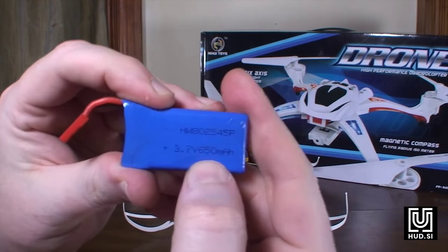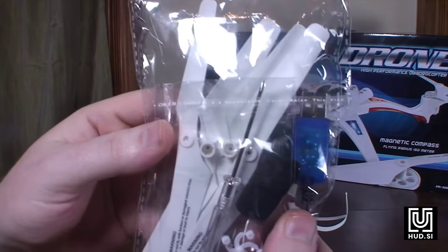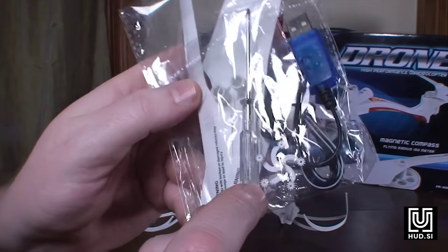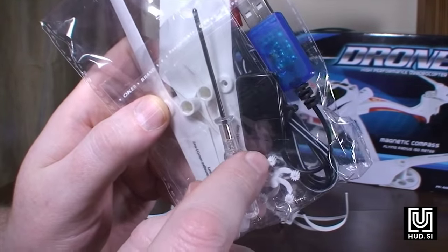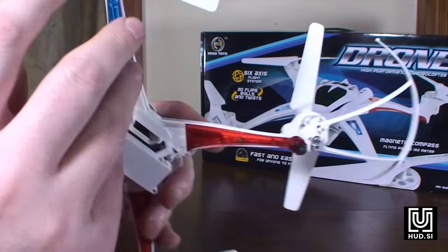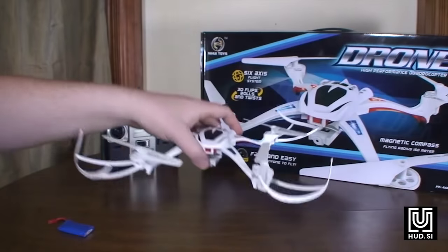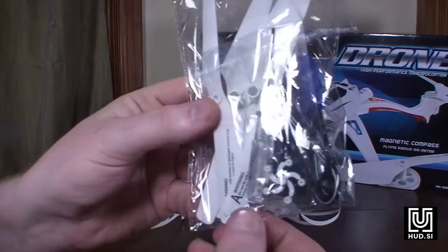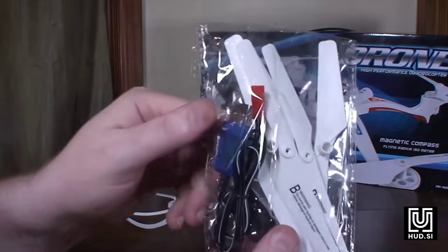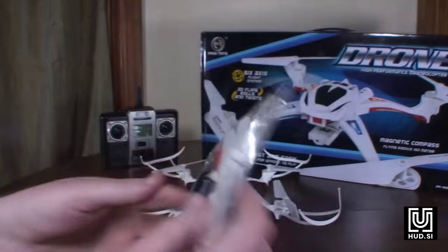We've got a 650 milliamp hour 1S LiPo. We've got a USB charger, spare set of props, a screwdriver, even some little gears which go on the motor there. Bunch of little screws. The prop guards attach with 2 screws on each prop guard. So you've got even a couple of extra screws, and I think probably screws for the spare props. And then there's also a USB card reader in there.